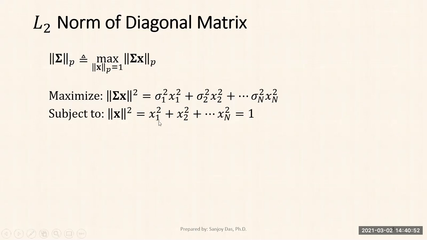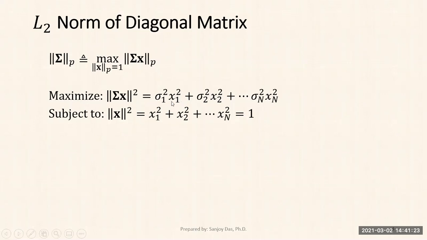I should simply let x1 be equal to 1 and all the other x's be equal to 0, correct? So I amplify this term. This term becomes sigma 1 squared. And I know that sigma 1 squared is more than sigma 2 squared, which is more than sigma 3 squared. So all of these, sigma 2 until sigma n, are all smaller than sigma 1, right? So sigma 1 squared is the one with the highest weight of all the terms.